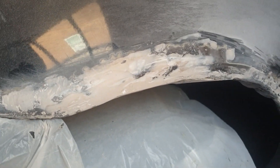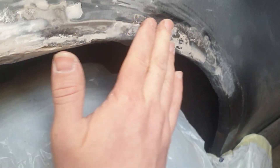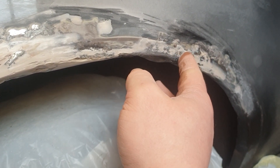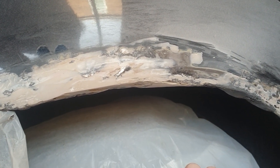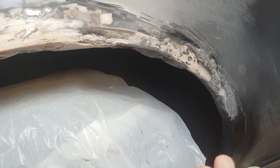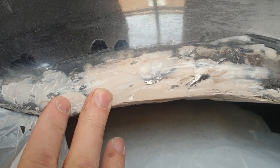This has now been sanded smooth and for the most part, barring the scabbing rust bits, it is flush with the body now. Remember, this ain't a proper job - if you are wanting to do a proper job, don't resort to doing this. Realistically you want to cut the whole panel out and weld in a new piece - that's the eventual plan. But for the time being it's a quick, cheap and easy fix, and most people won't weld a panel into a car like this because it's only a 300 pound car. So I've just filled this for the time being and I'm going to do exactly the same with the other arch.